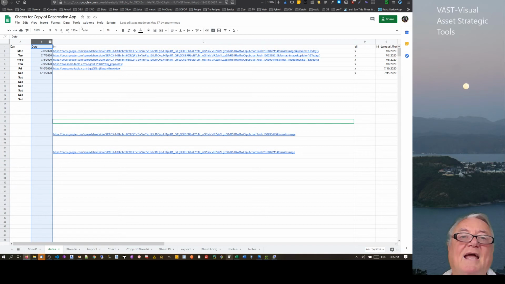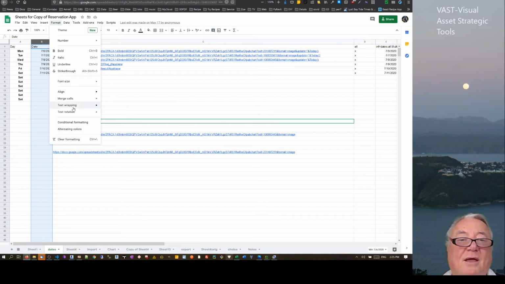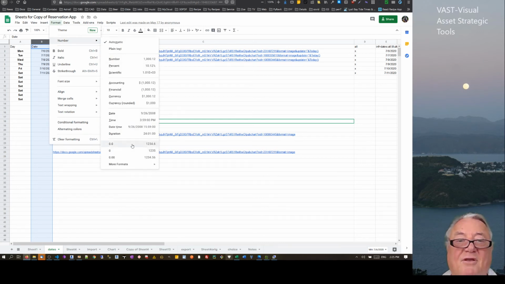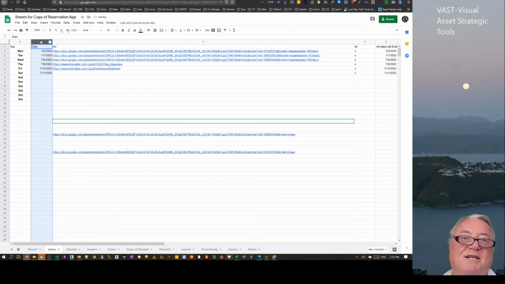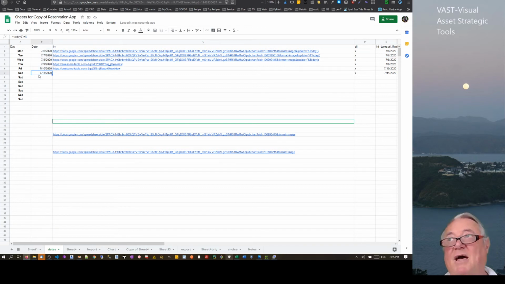But what I can do in Google Sheets is go to Format, then Number, and then I can go down to the date and change it around. Let's change it to that one. You can change that to a different format so it reads day, month, year.